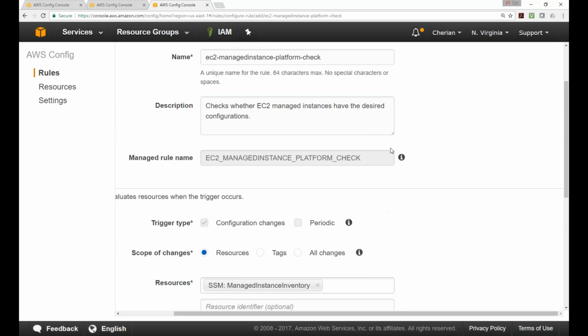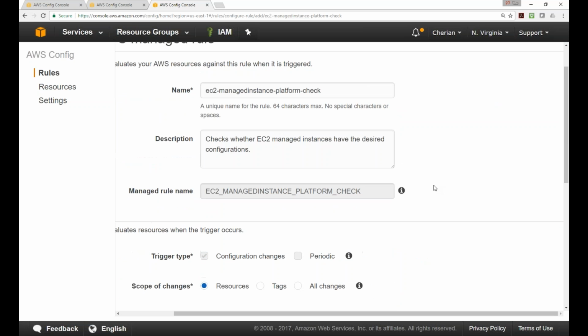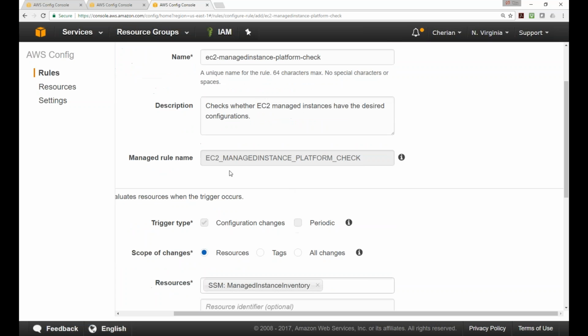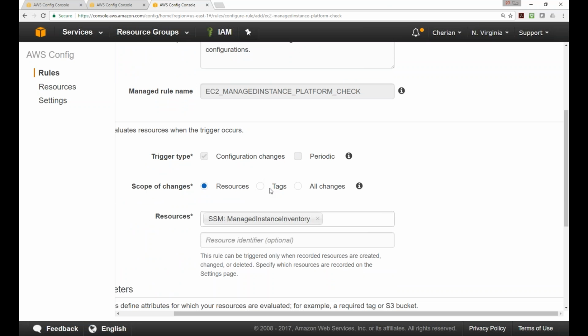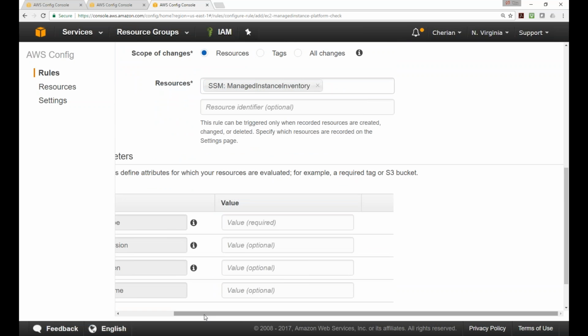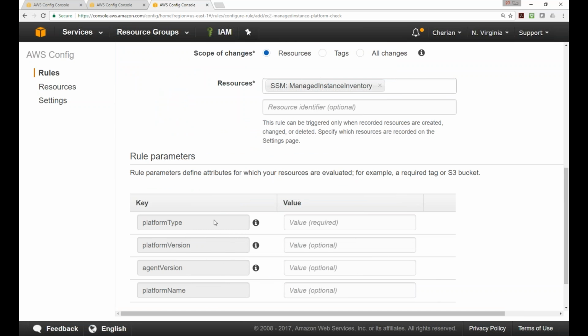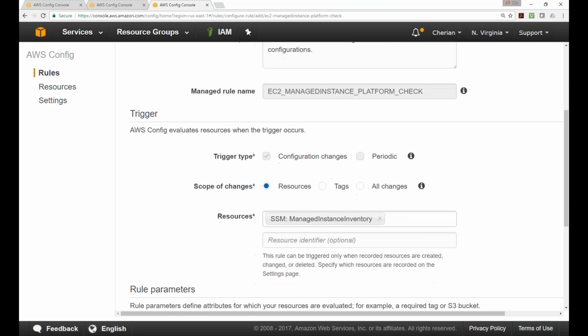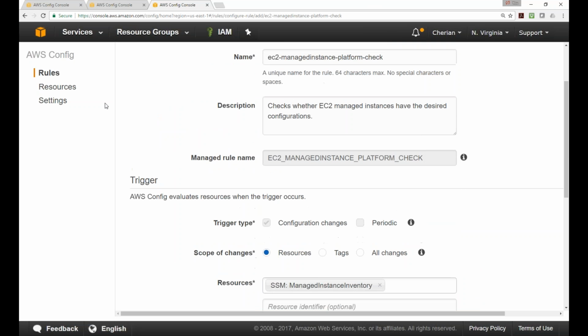So this is probably a good one. You could actually use that to check whether any instances in your environment have any particular changes. I have never really worked on that much, so I'm not very sure what it is. So you can actually configure this. This is more done through Lambda functions and all. So I'm not sure what exactly is the problem. What exactly you need to do on this, you may want to look at.